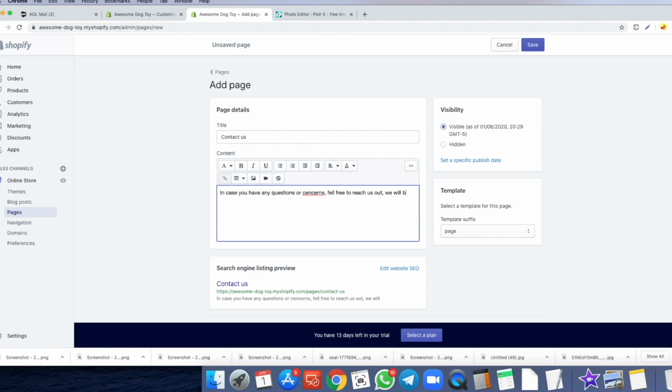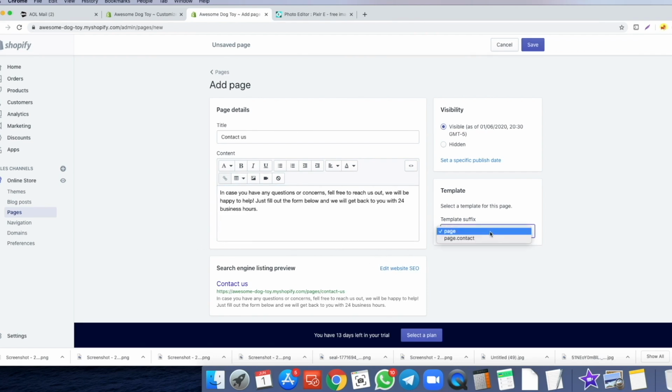We will be happy to help. Just fill out the form below and we will get back to you within 24 business hours. Now the next thing that you need to do is, this is not just a regular page. You need to select over here the drop down box and click on page.contact and then hit save.